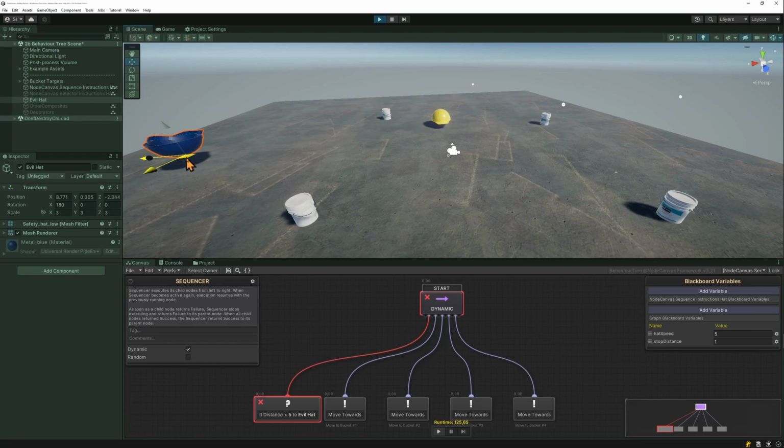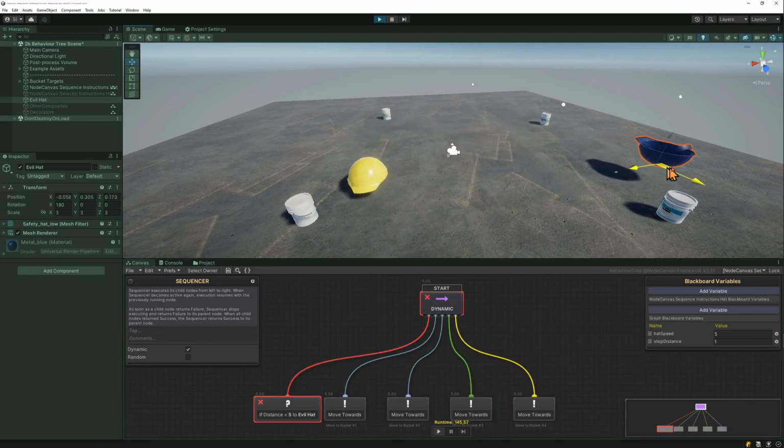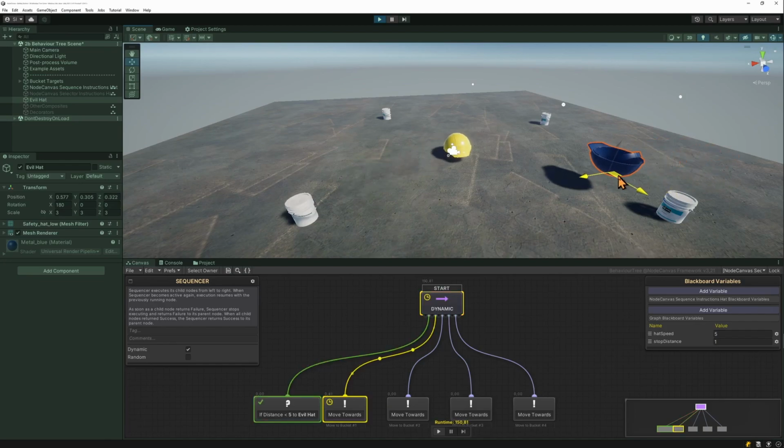So now the blue head is out of range, the yellow head stopped immediately, and if you get closer, you'll see that it continues to move slightly towards the other target, because as we get closer, the condition becomes true for just a split second. And if we get very close, it will go about its way and keep on going in a circle. And if we move away, it will stop. Now, if we get closer again, it will continue to the first node because it's re-evaluating all of the nodes. So it will restart the sequence.